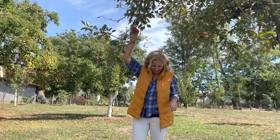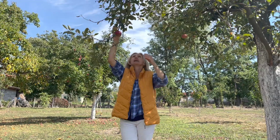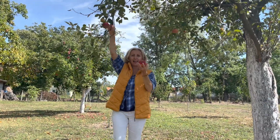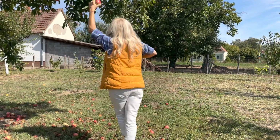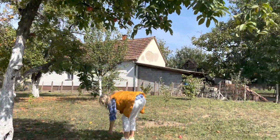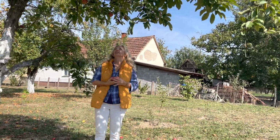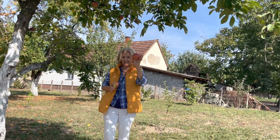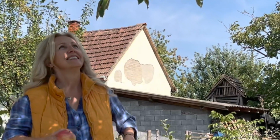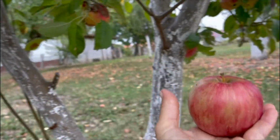I'm in my orchard, and it is such fun and pleasure to walk among the fruit trees and to be able to get your own apples off of your tree. My love and connection to nature is deeply rooted in my childhood. These are my favorite apples in the world. They are equally sweet as they are sour. And of course, each one has its own worm. Even after 50 years, I continue to draw strength and energy from those childhood days.